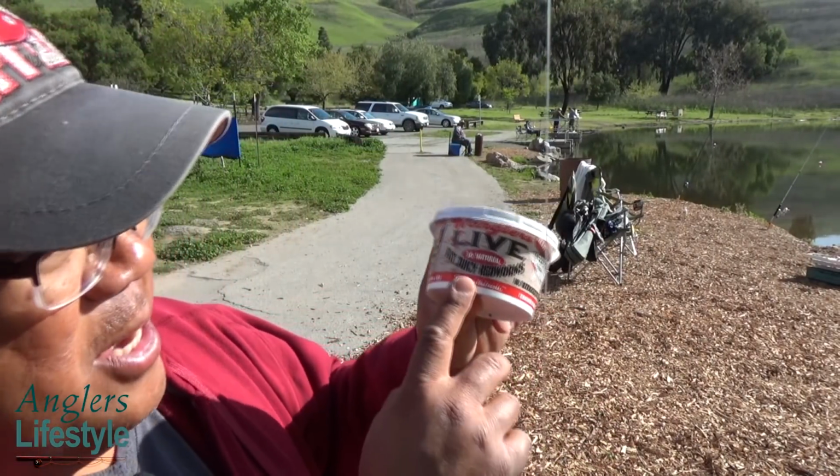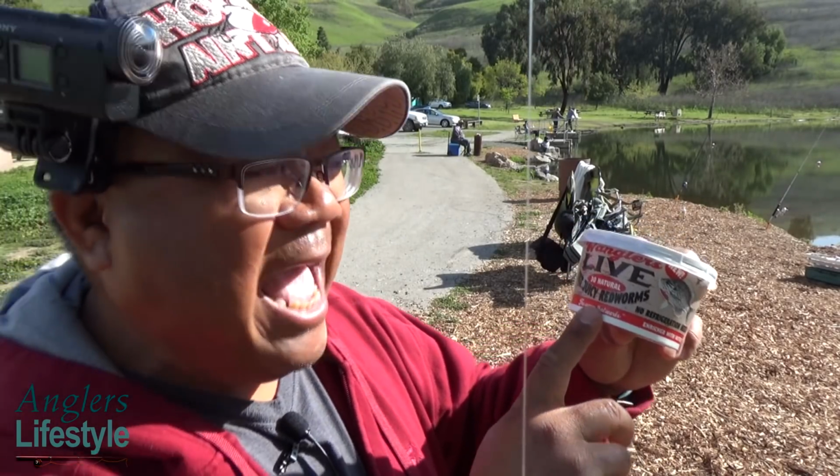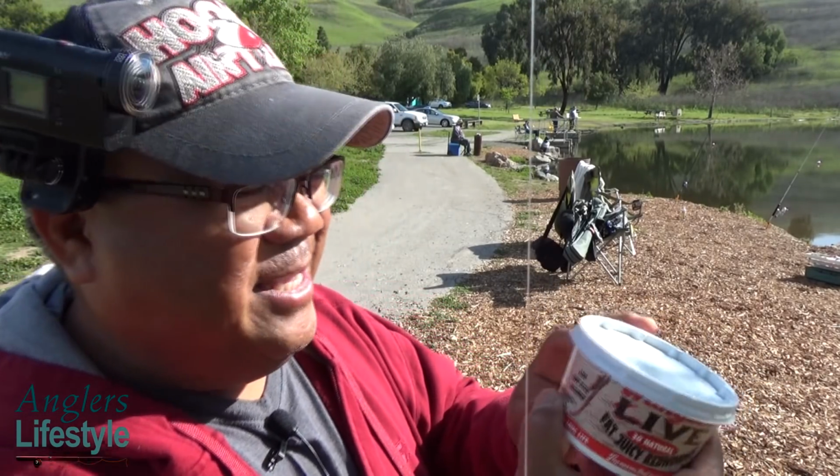First of all, I went to Walmart this morning and they have this new product. It's called Wrangler Live 30 Natural Fat Juicy Red Worms. They are really fat worms, pretty big actually compared to the normal ones that I buy. But these containers are pretty flimsy, so that's the first thing that I noticed. But the worms are good, they're really active, it's a good product.